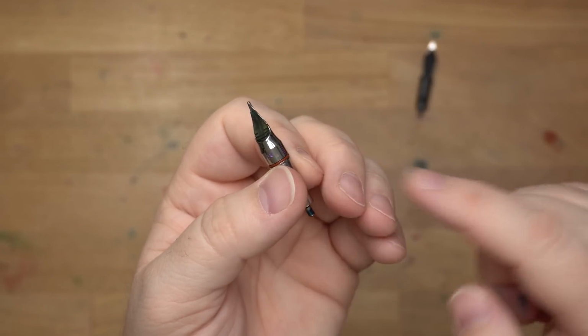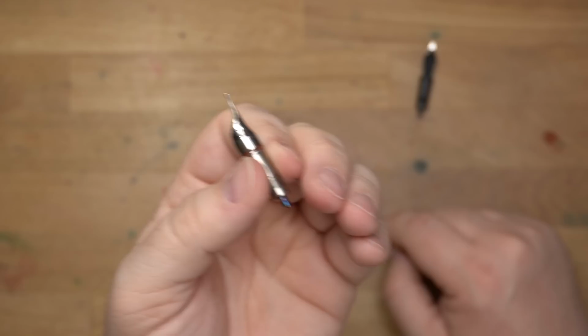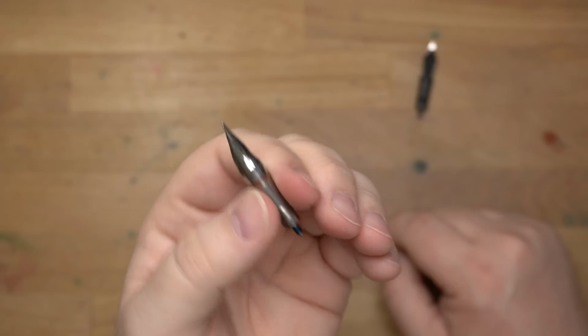But I have a nice dark teal ink in there, and so you can see it's really kind of showing through a little bit. I like a nice translucent or transparent feed. I think that looks cool.